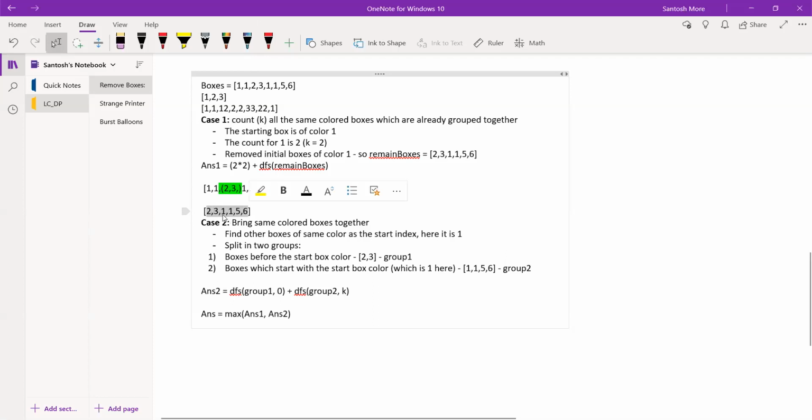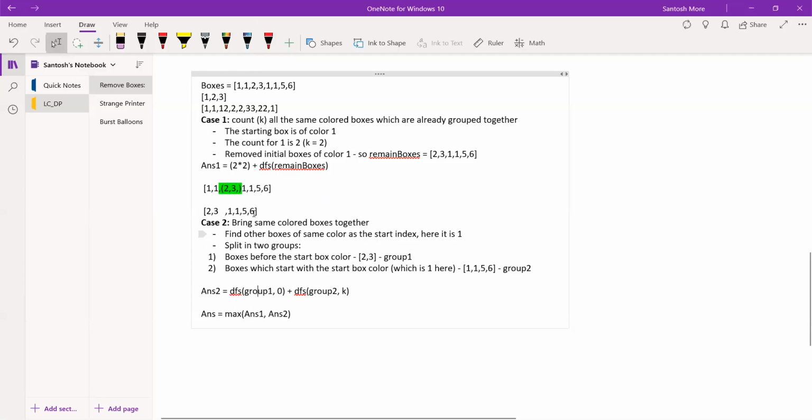As soon as I find the first index where I see the same color as the start color, I break there and split this into 2 groups. I make this one as one group and the other as a second group, and then again pass that into my same DFS.